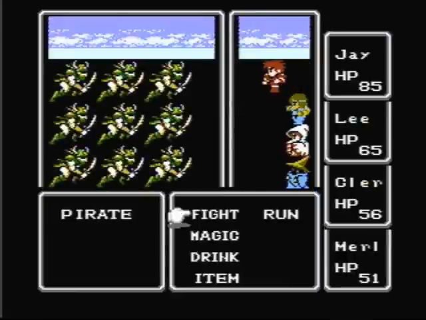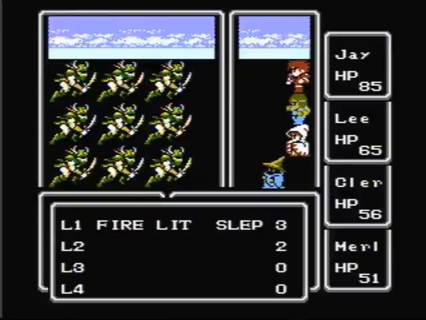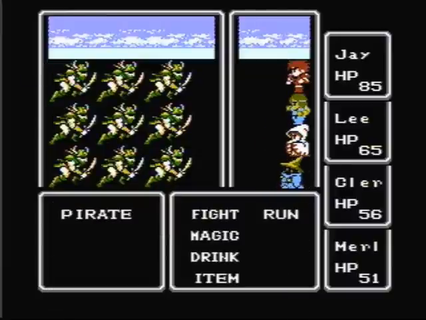These have got to be the most pathetic pirates of all time. They only have 6 hit points each, so just attack them, or use spells against them, and kill each one.